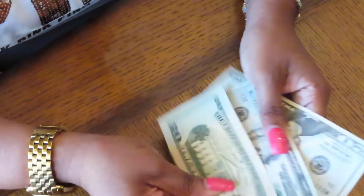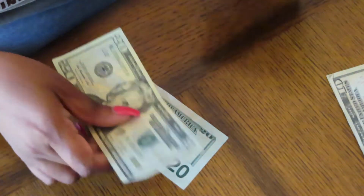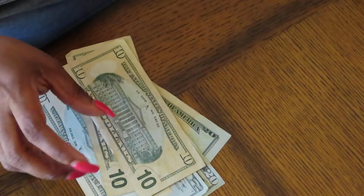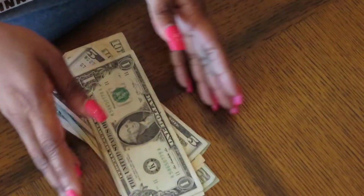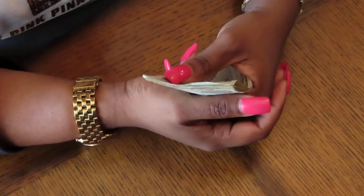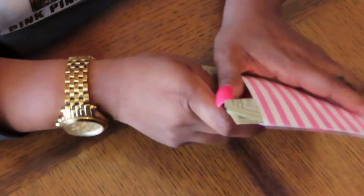And then, so this is what I'm actually left with. I have 20, 40, 60, 70, 80, 90, 95, 96, 97, plus whatever was left over in my bank account, because like I said, I haven't pulled everything out, but I know it should be a total of probably like $300 in savings at the end of everything. So this right here is what I'm going to put in the savings, along with the rest that's in the bank, and I keep that for savings.